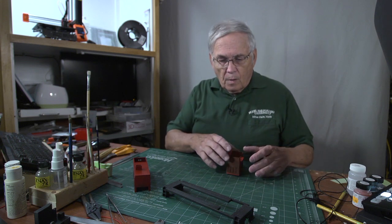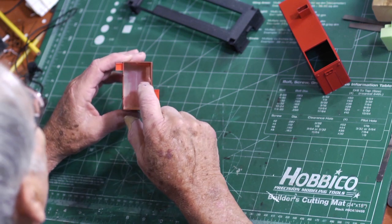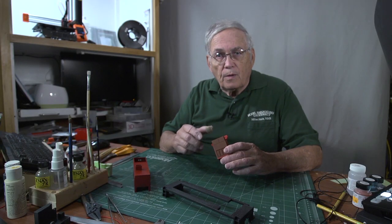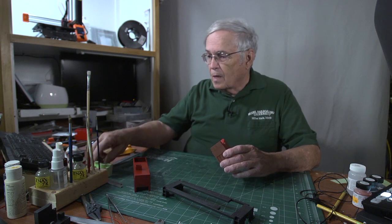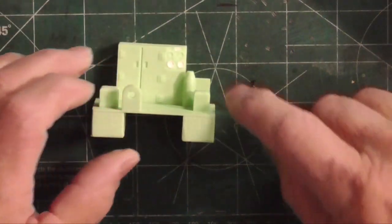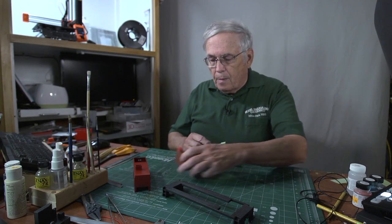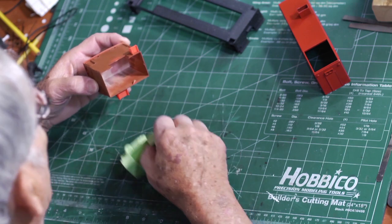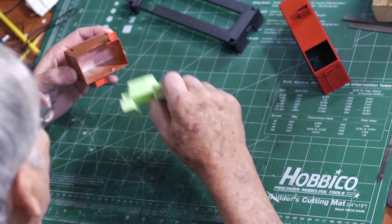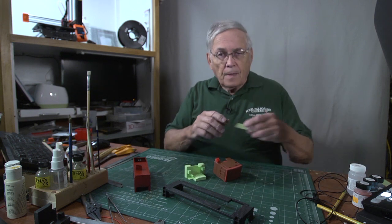But then I decided, what am I going to do? Because now I've got the problem of printing on the inside of this cab with the green color, which is the color that I normally experienced when I was a switchman. All the locomotives on the SP were painted up kind of a lime green. I found a filament for lime green, so I printed those up. I've even gotten some of the dials started, printing them up white — I'll print some of them black — do the best I can with the interior. The problem is what do I do with these walls? Because now I've forced myself to either match this color or go back and paint the inside of the cab to match, which is kind of ridiculous.